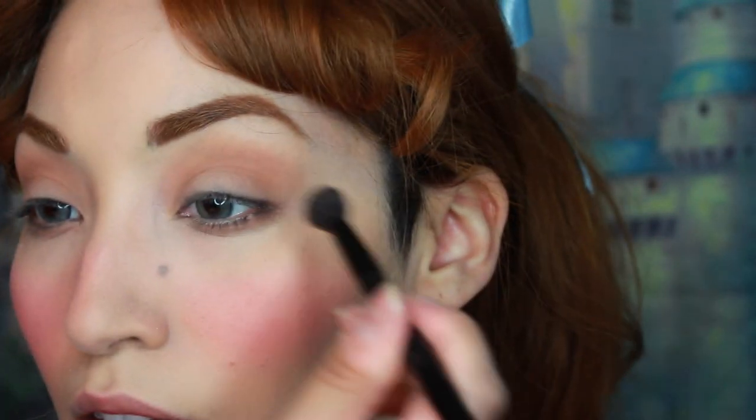Then what you're going to want to do is take that other matte neutral color and just a little bit dab some on the middle of the lid, so we didn't lose it. Like that, and then take a little bit more of that brown eyeshadow I was showing you and fluff it back in there. Super simple.